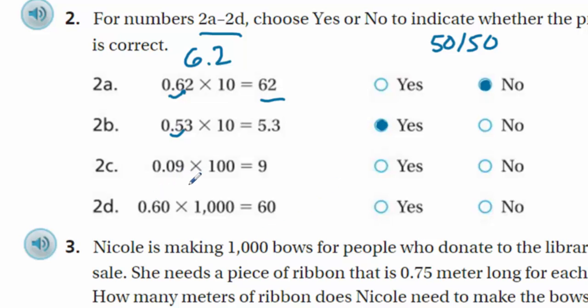Now, we have 0.09. Interesting. 0.09. And it's being multiplied by 100. It gets rid of the decimal and brings it to 9. Ooh, yes. Two in a row. Makes you kind of think that the next one's going to be no, huh? Now, we have 60 hundredths times 1,000. You should be able to tell right away. Look at that. That's not going to happen. No. Because he went loop-dee-loop-dee-loop all the way over there, the decimal would be right there. That would be 600. So sorry, 60, you don't make the grade. Therefore, my answer is no. And that's my final answer.